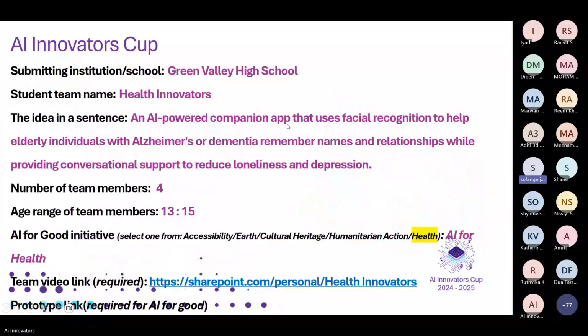Perfect. So you will see that in the first slide, we have a couple of things that we have to fill. The first one is the school name. Now, I understand that you might be part of a group of schools like JAMS, like MOE, and so on. So don't just put the group name, go and specify the name of your school.